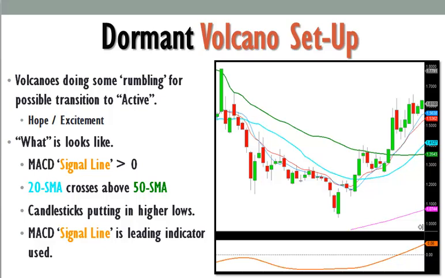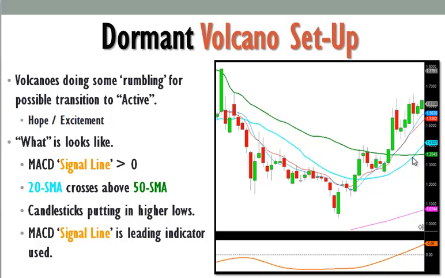So what's going to get us to this point? What can we use to try to time up this sort of psychological mindset? First part is the MACD line needs to be above 0. So you can see that here. And you may be thinking, well, geez, I want to get in down here. Again, that's not the strategy. This is not a bounce. That's not what we're trying to do here. But with MACD, or MACD signal line, I should say, getting above 0, that's helping push us more in the psychological stages that we want to be in.